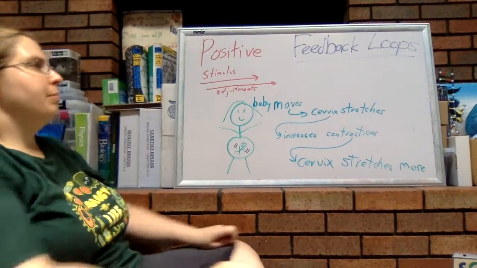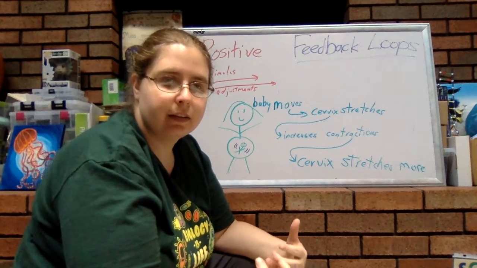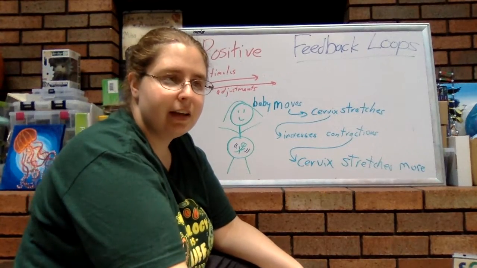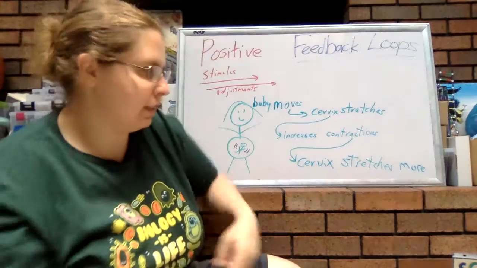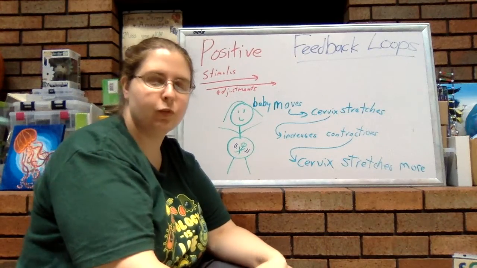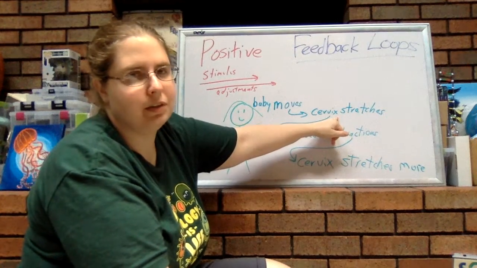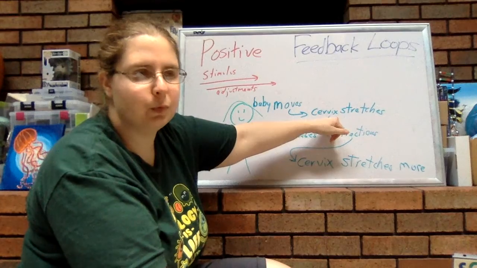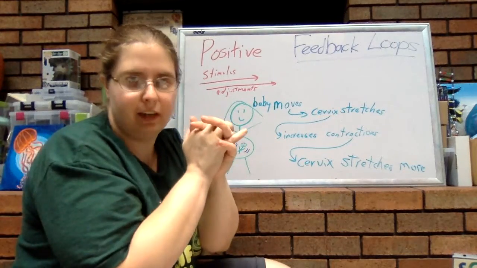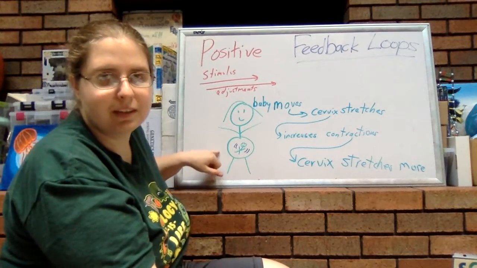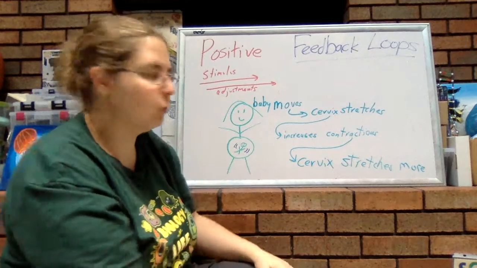Now, we may not want to think about being pregnant as being out of homeostasis, but it actually is. The presence of growing and nurturing the baby inside for 9 months is very taxing on the woman's body. And she can't get back to homeostasis until the baby's out. Which is why when the baby starts moving and it causes the cervix to stretch, we don't want a negative feedback loop. A negative feedback loop would be creating some kind of adjustments to prevent the cervix from stretching and closing it up. Well, mama's body doesn't want to do that because homeostasis cannot be achieved until baby is born and the body has had time to go back to normal.